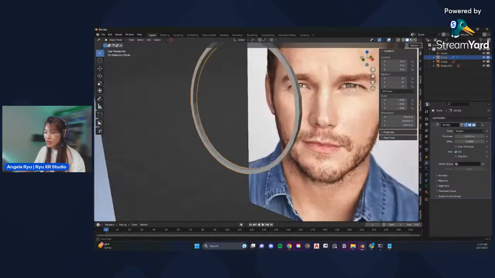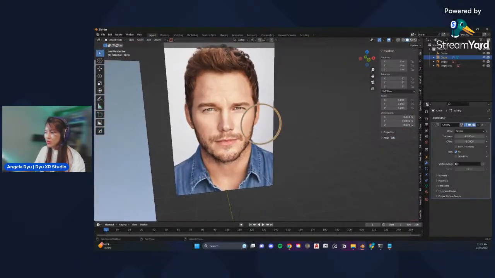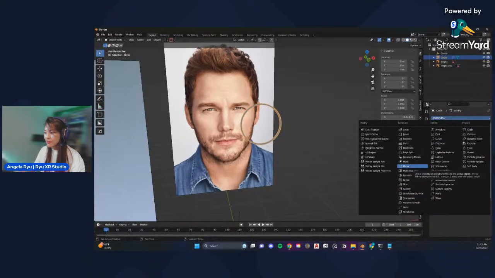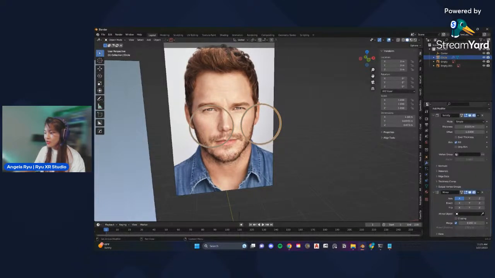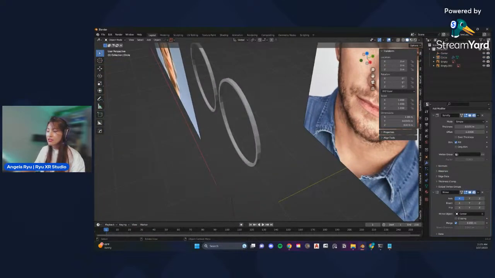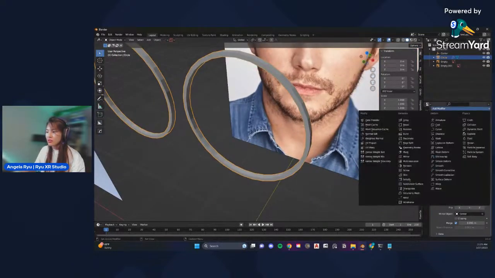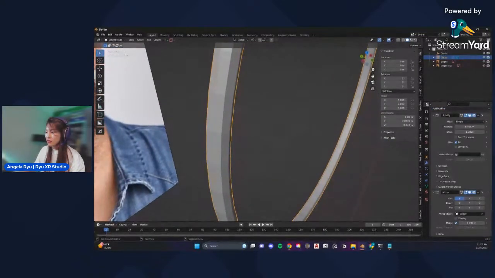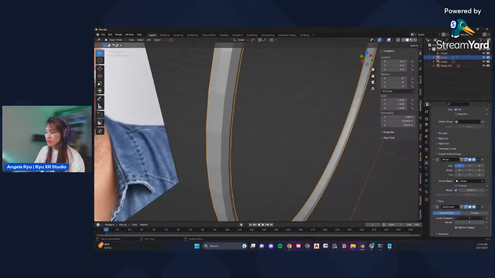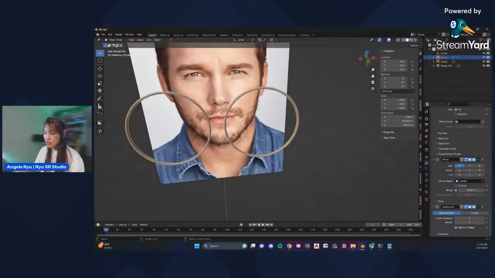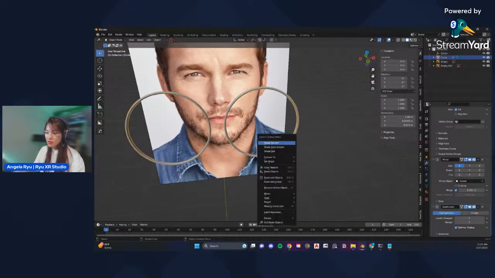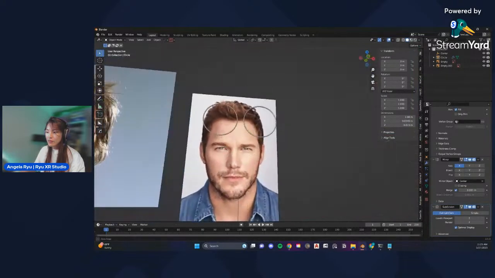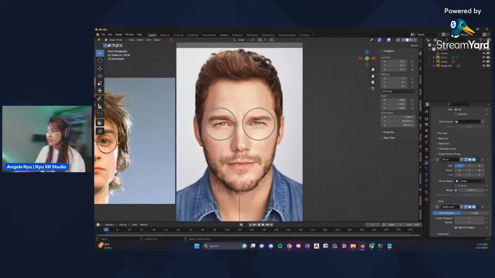All right. And mirror, yes, mirror modifier. Go to mirror mode. And then here, we're going to set the mirror object to center. It's not always necessary, but I like to do it this way. And then let's go to subdivision surface to make it a little bit circular. Let's add it to the viewport. Of course, shade smooth. And see, it's already kind of glasses looking.